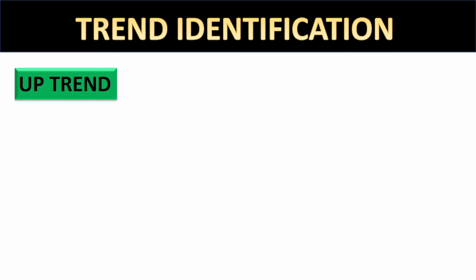Hi friends, in this video we will be discussing one more interesting concept as part of technical analysis, and that is trend identification. So friends, if you are new to the market and new to technical analysis, very often we hear that the market is in uptrend, or in downtrend, or sideways, right? Based on what factors can one confirm the trend of a market? When I say the market is in uptrend, considering what factors am I saying that? I hope at the end of this video you will know how easily you can identify a trend.